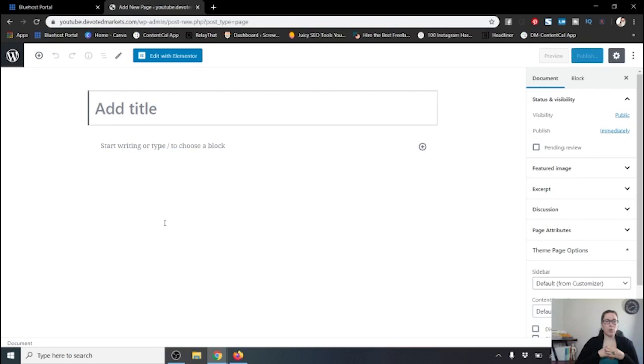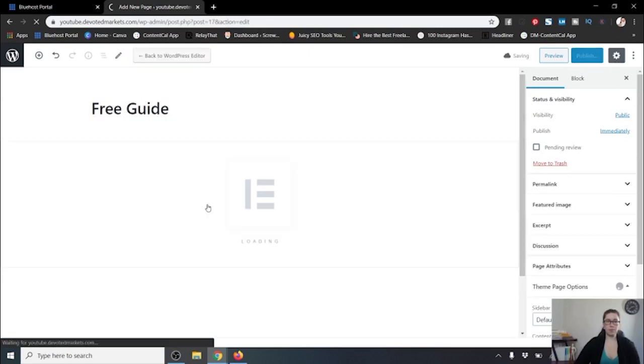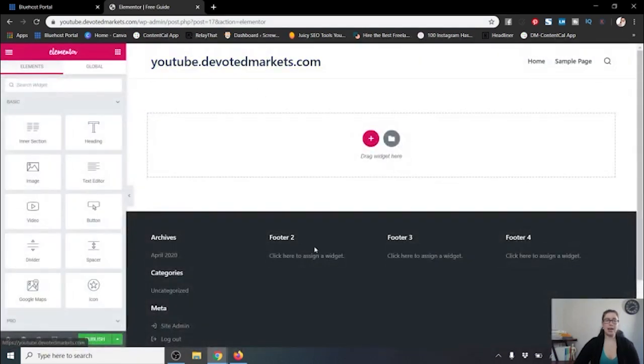So right now we're going to just create a name for our landing page, and no one is really going to see this except it's going to pop up usually in the URL at the top, and it'll be easier for you to see when you're building out pages and keeping things separate. So let's call this free guide. Then we're going to hit the button at the top that says edit in Elementor, and that way we're going to be able to go through the plugin to actually build this.